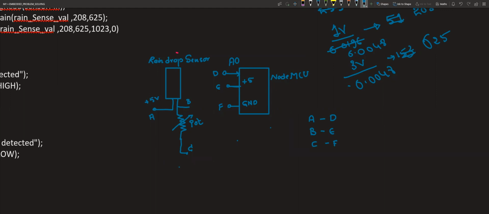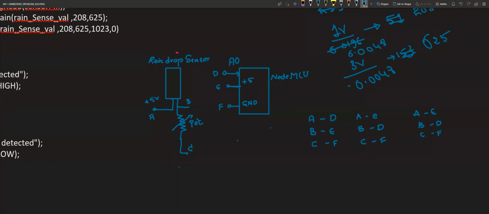So Rakshita is saying A to E, B to D, and C to F. Let me take one more answer and I will just try to understand. So Meghana is again saying A to E, B to D, and C to F. Same answer.